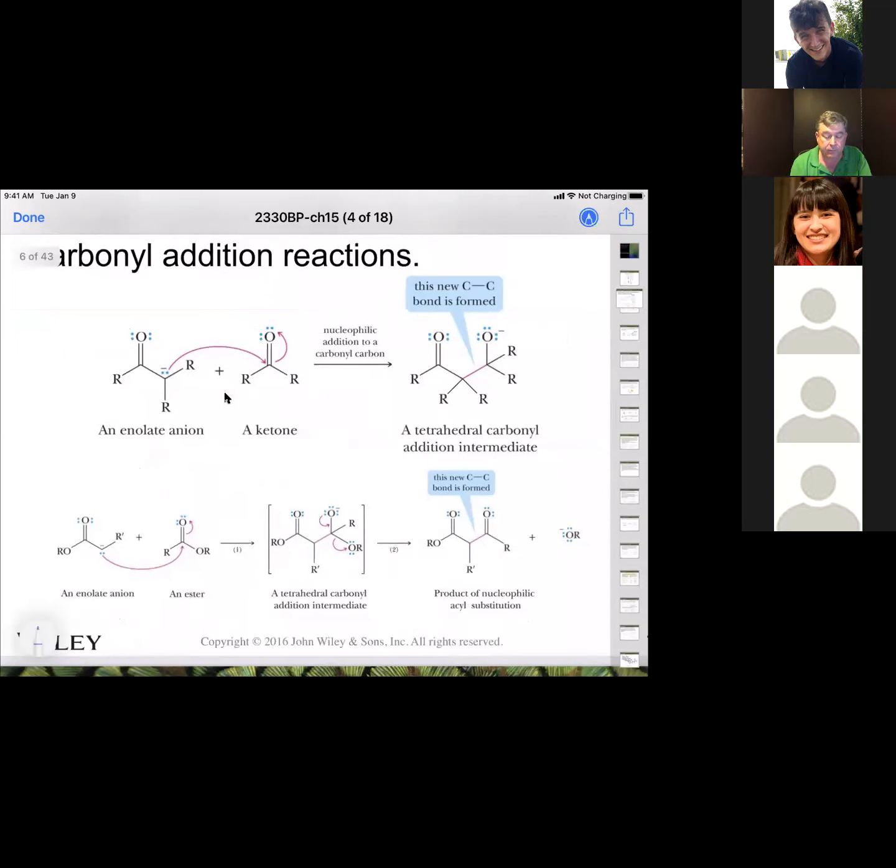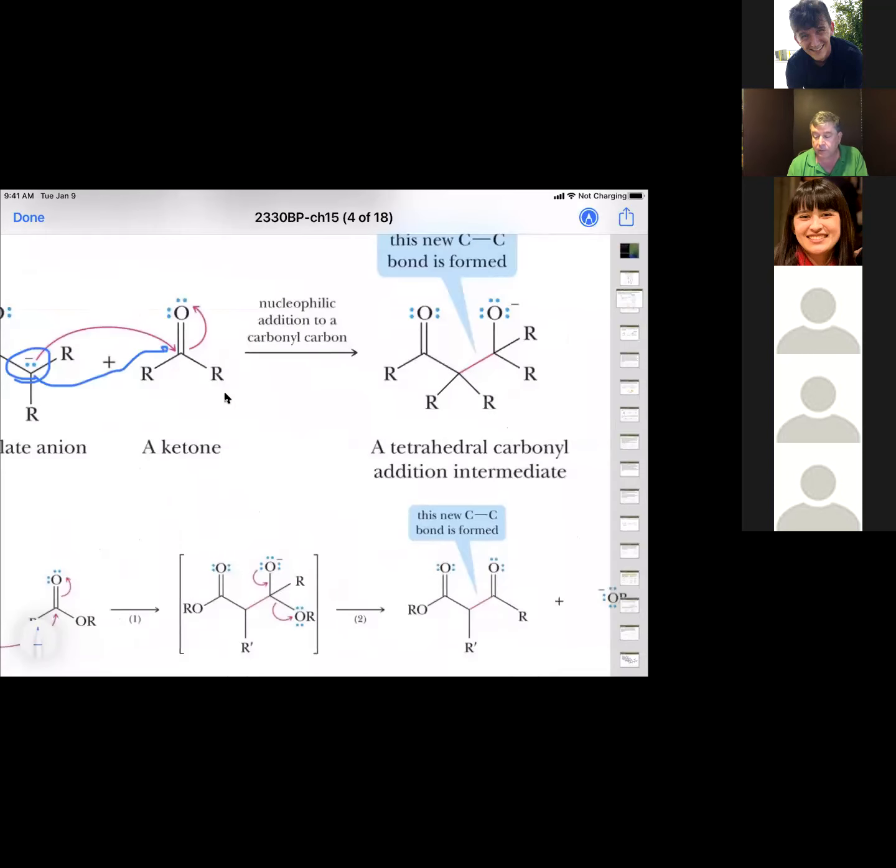Okay, so we have the negative charge partially here, but a lot of the time it's here. When it's here and it acts like a nucleophile, it's going to create a new carbon-carbon bond. If you blow this up, we see that this is the new bond. These electrons are coming in here to create that new bond, and it's a carbon-carbon bond. So we have no good leaving groups, and so it's done. It just does the addition.